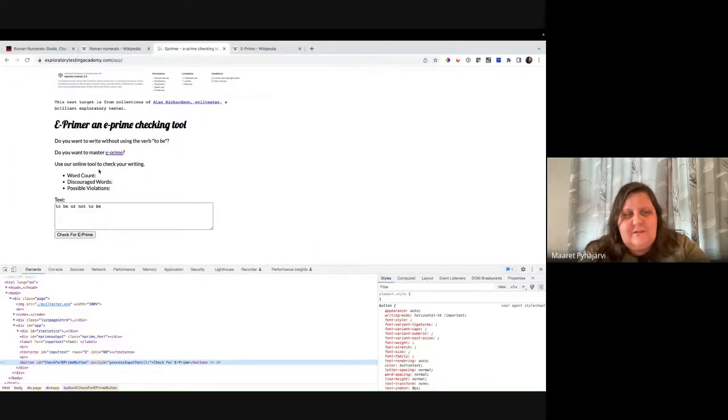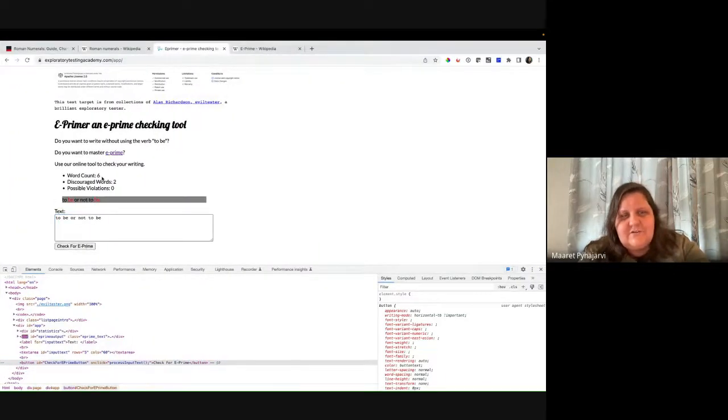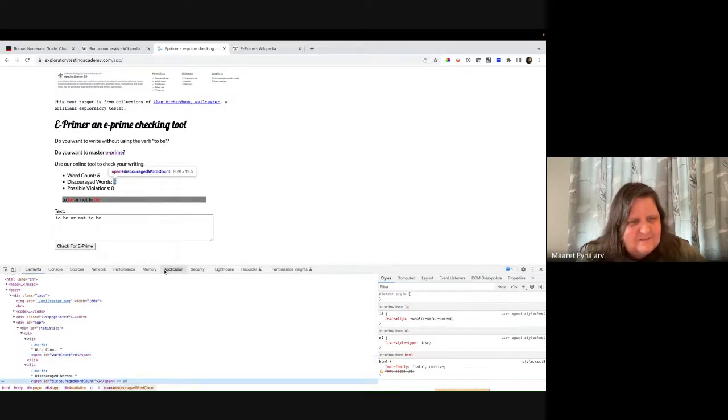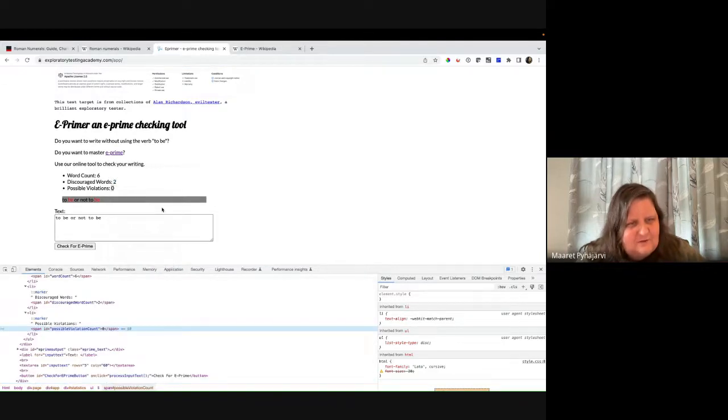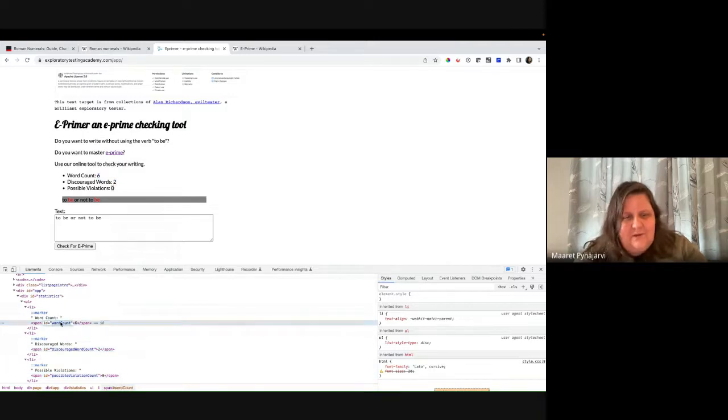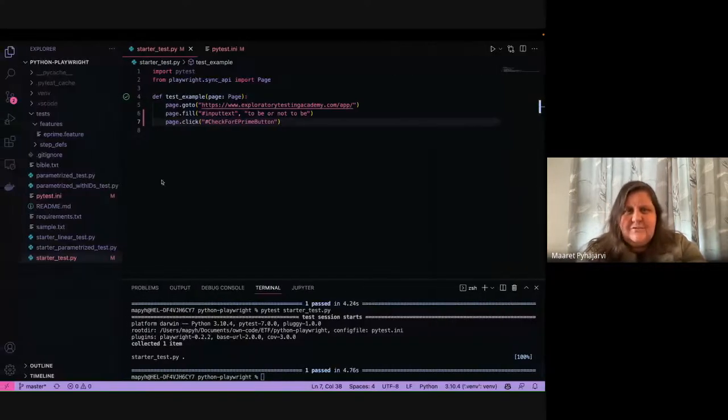And to get to these particular values here, we actually do need to inspect these specific things here. So we will need to also do some manual clicking to figure things out. So things are getting intertwined as soon as possible. There's a word count here, there's a discouraged word count, and probably a violations count. Then the possible violation count is the third number. So we'd want to get these numbers and do some kind of checks here.